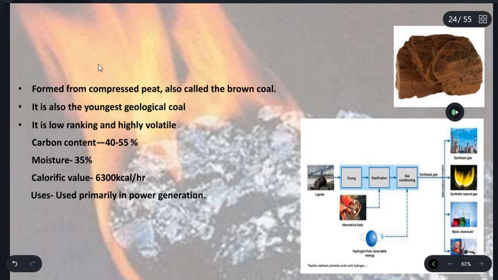Because it is found in the delta, yes, you can find it in the delta environment, right? But why do we call it the youngest geological coal? Because lignite is found in the Miocene and Eocene age, right? Kashmir Valley, you will find some traces in Assam also, and some in Meghalaya also, right? In the tertiary area normally, it is found more in the tertiary age, so lignite is called the youngest geological coal, okay?